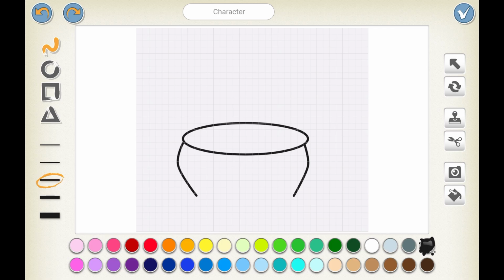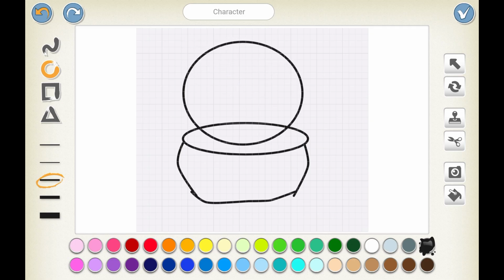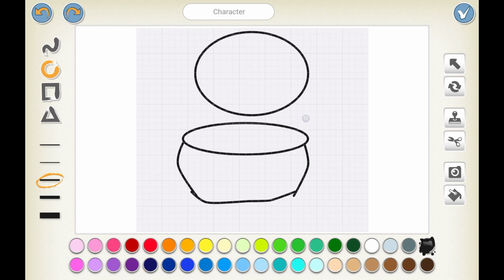I will join simple shapes together to make a basket. If you do something that is not correct, you can always click on the undo option. And there's also an option to change the shape with the shape changing tool. We have to remember, if two shapes are connected, they are treated as one shape. So I will keep this shape separate for as long as I want to change its shape.